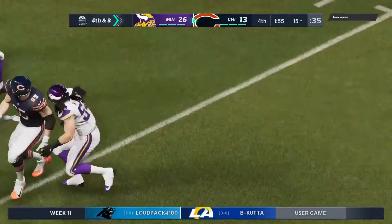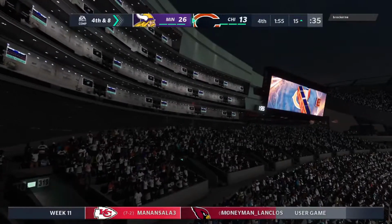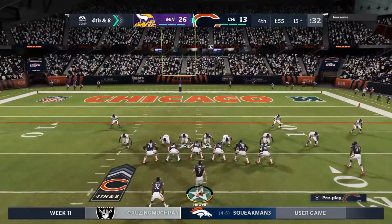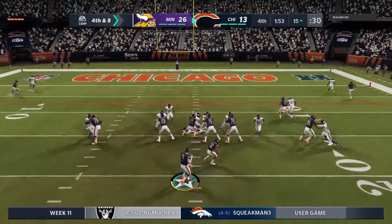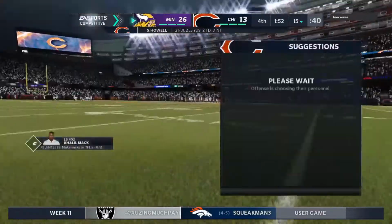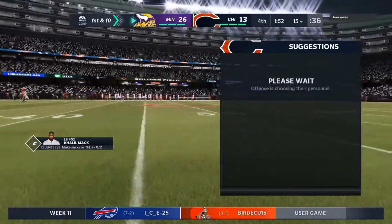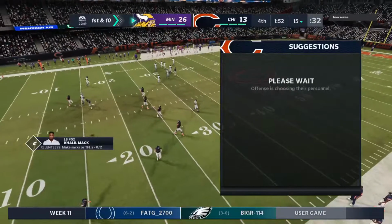It's been clear in this matchup which side has been the more physical one. It's been this defense. And here's another example on that last play. All right, they're going to try and keep hope alive here on 4th down. They're going for it. On play action, they'll throw. A hit as he throws, and this is going to be incomplete. They had to go for it with such little time remaining, and the Vikings defense is going to get the football back.